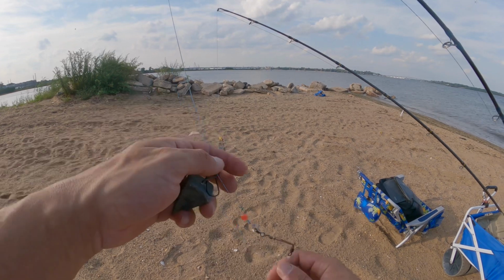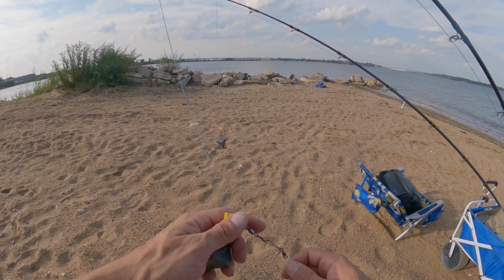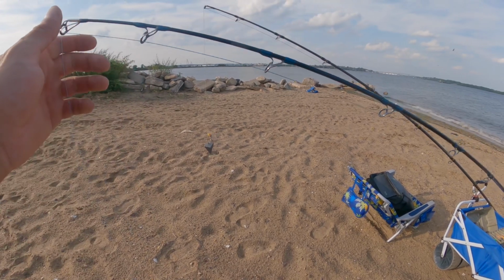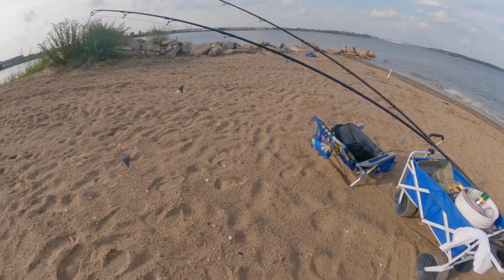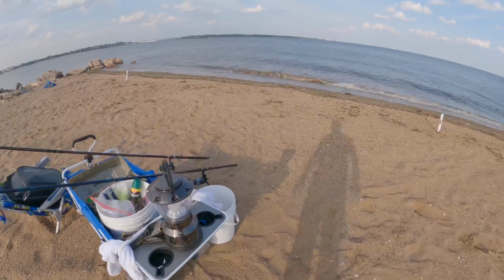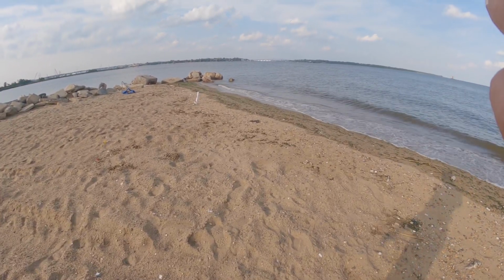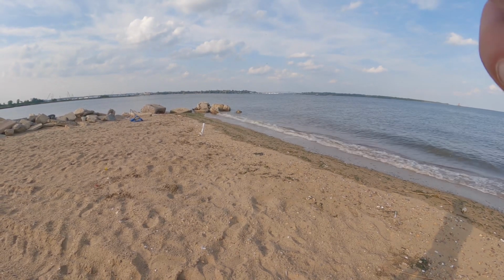And again, I set this same setup on the other rod. Sometimes I do one rod high low, but I'm going to leave them both with fish finder rigs for now. Alright, that's that, and we'll catch back up when I get a hit, hopefully.